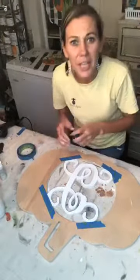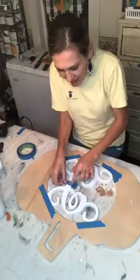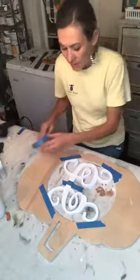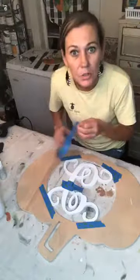I'm gonna go ahead and start taping this so we can get our buffalo plaid going. I'm gonna start with it right here. And like I said, I have never done the buffalo plaid on an initial like this. So we're gonna try it. Might as well try to do something.